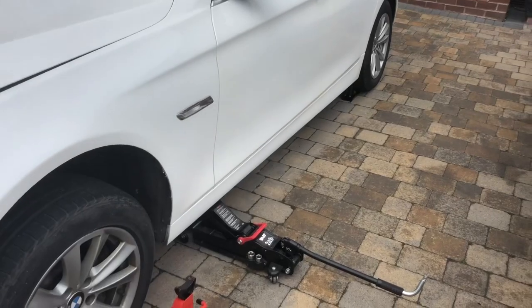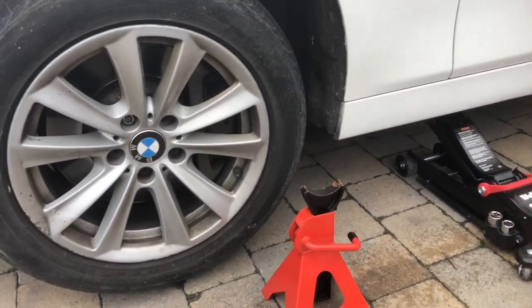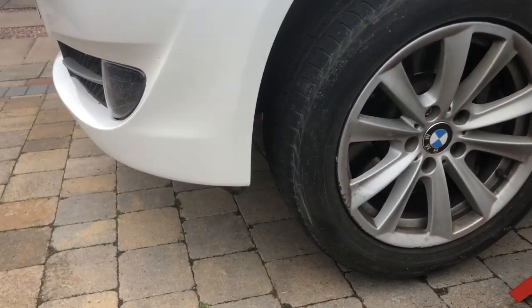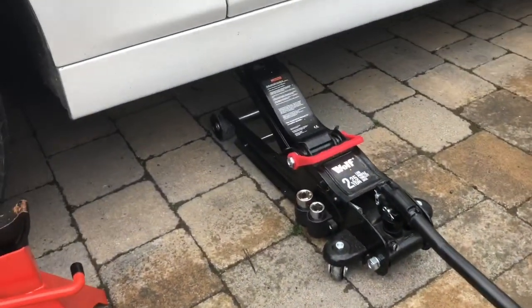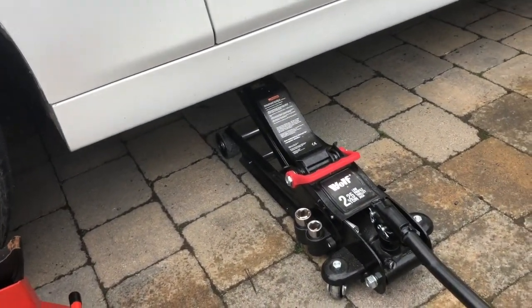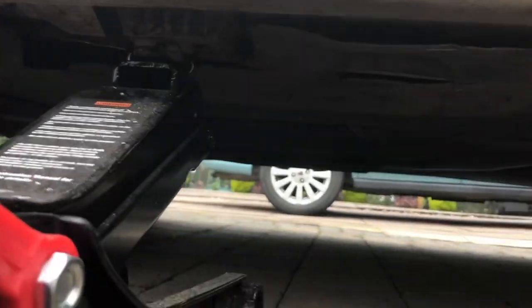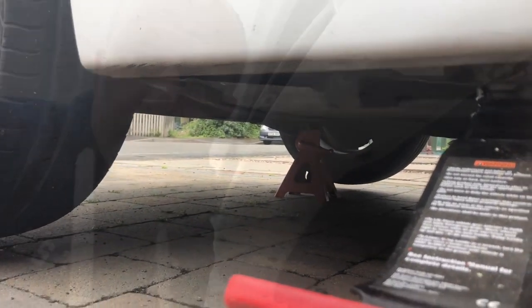Okay, so today we're doing an oil change. And I just need to get underneath the front of the car to drop the oil out. Now there is a central jacking point right underneath the front, but even though I've got a fairly slimline trolley jack, I can't really get underneath to it. So I'm jacking up on the side jacking points and then putting axle stands under the front.